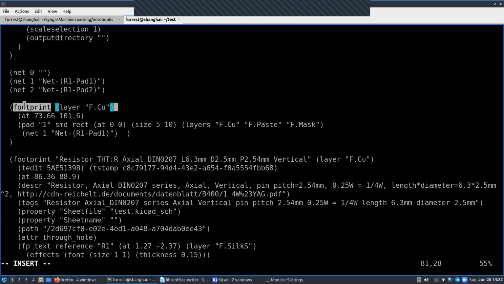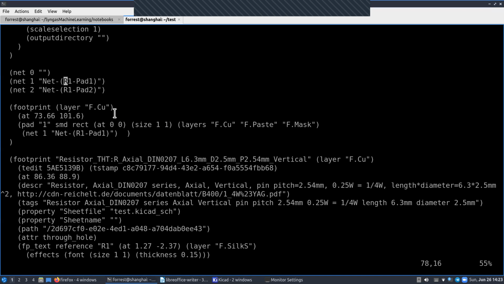You begin with the footprint keyword, and you say which layer that is. Make sure you assign all of them to the F copper layer, and you define the coordinate of this pad. Then you just say, here is the pad. You always call it pad 1. You can copy this part, SMD rectangle at 0, 0, and you define your size. Suppose all your pads are of size 1 by 1. And then you assign it to a net, and you can change all the net names.